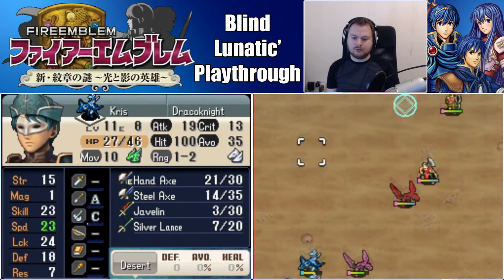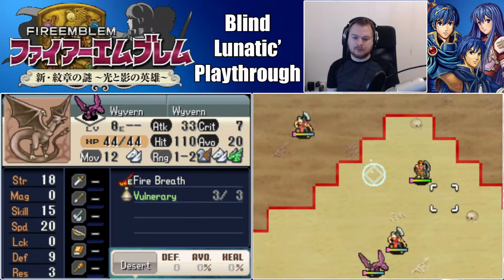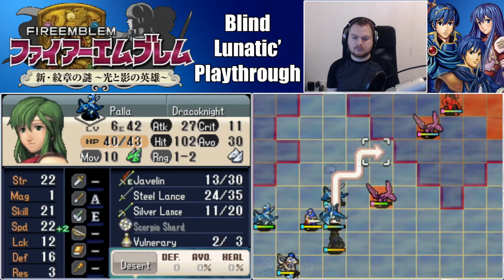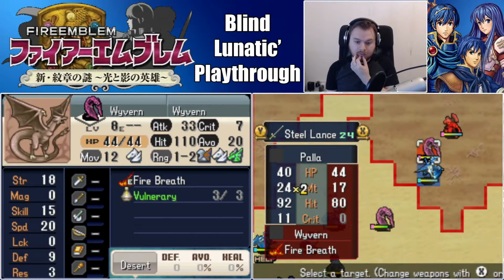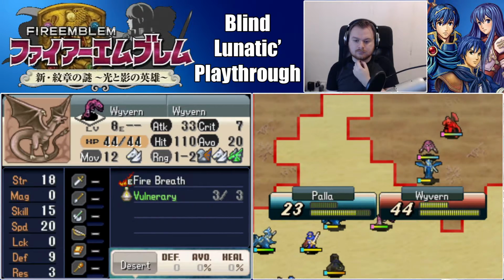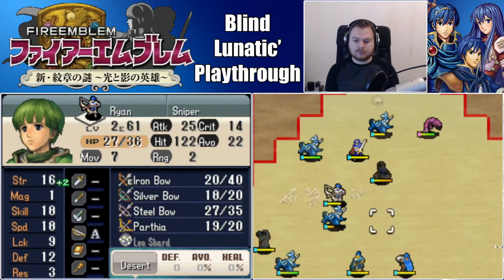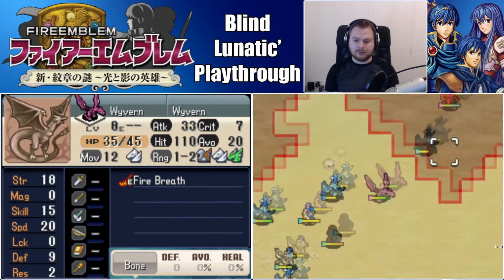Okay, so that's 34 damage total, so she lives that. Is there anyone else who we're... If we untag this wyvern... No, she's not in range of anyone else. Okay. So as long as we position sensibly. Steel Lance actually does the job here. We don't need to use a silver, which is good. Okay, so that means Chris doesn't need to help with that wyvern. Send the 2 used to the convoy. So Chris can and Cedar can deal with this. That's good.